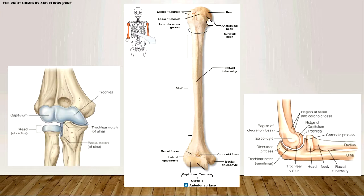Okay, after the head, just like any head, there's a neck. So the humerus actually has 2 necks. There's an anatomical neck, which means that it is anatomically right underneath the head, just like our neck is anatomically underneath our head. So the head and then the anatomical neck, and then we have these 2 tubercles.